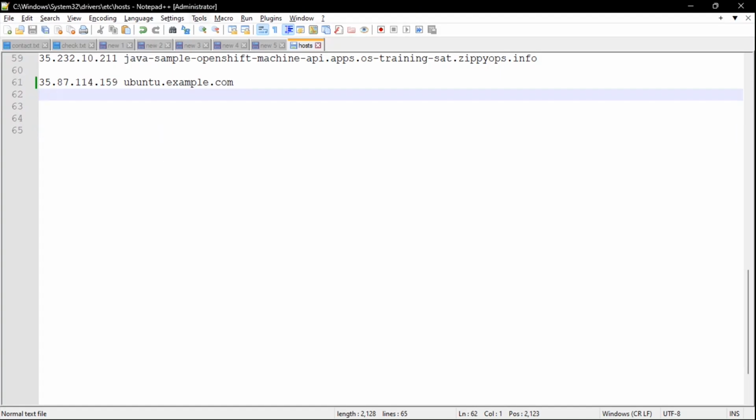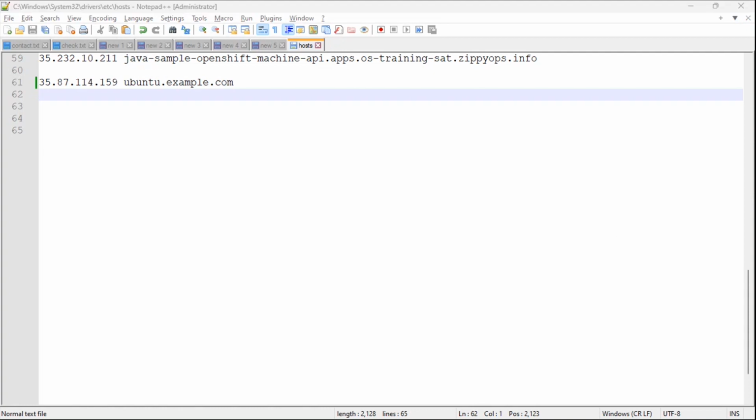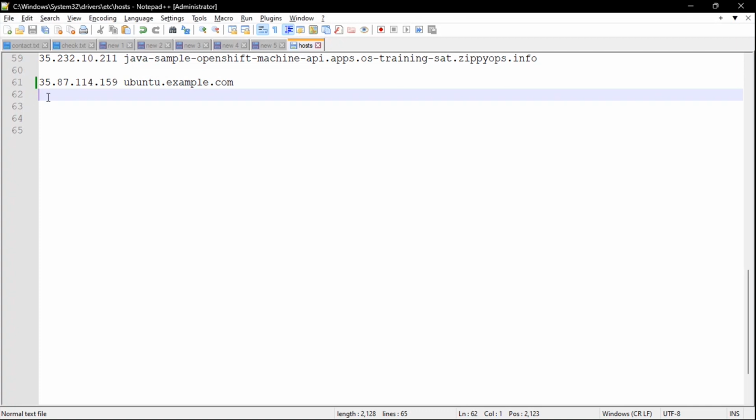First, let me check the CentOS one, whether that is working fine. So here, I'm going to call it like, so I'm going to get my CentOS public IP. Third one is my CentOS public IP. CentOS.sample.com.